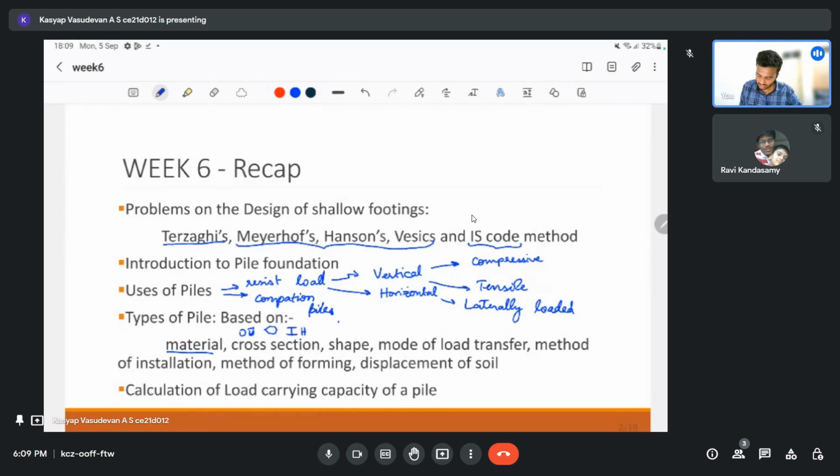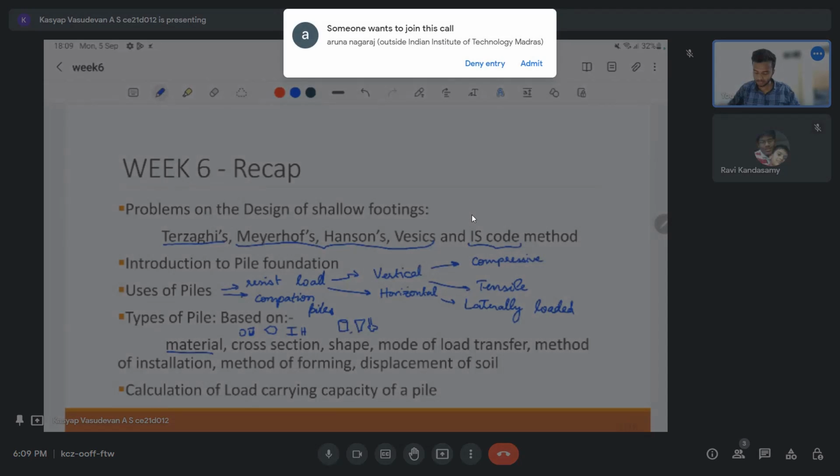Shape of the pile can be generally cylindrical or prismatic. Otherwise, it can be tapered. Tapered in the sense that the top dimensions of the cross section area of the pile will be higher, and as we move to the bottom, it will gradually, on a linear basis, reduce. So tapered piles can also be used, and other shapes are beveled piles. Under reamed piles have a bulb at the end, and so they are generally used for uplift pressures.